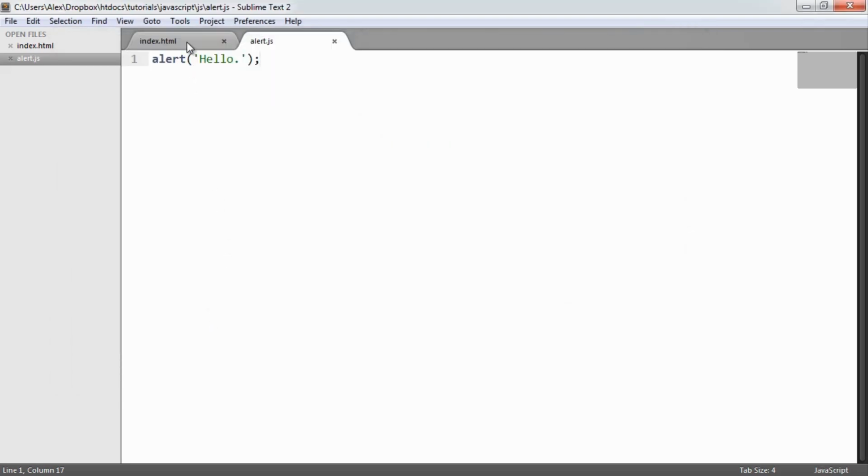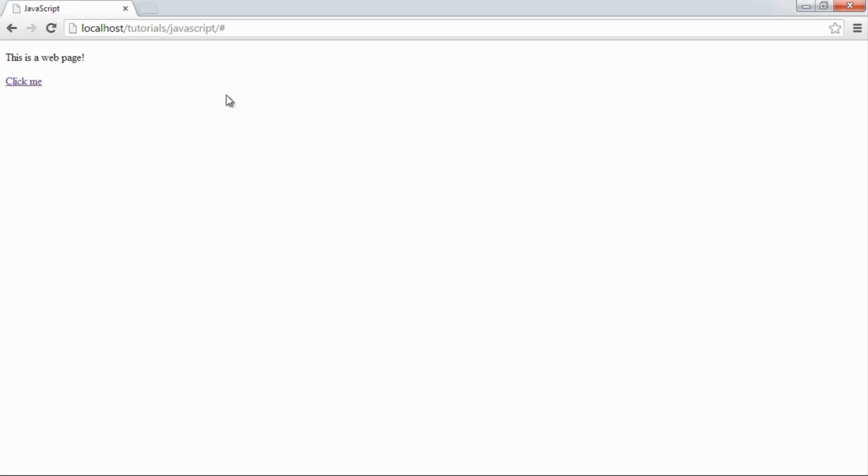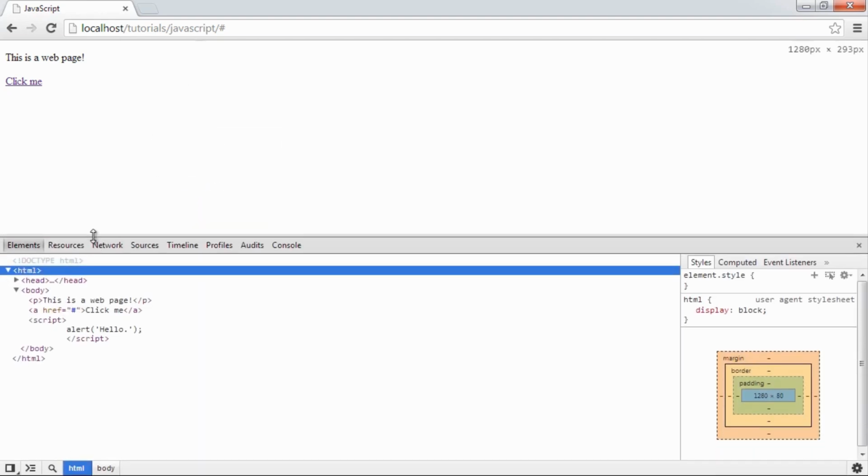So what I'm going to do is head over to my index.html page, and I'm going to choose the file location that I want to include, which is js/alert.js. Now what's happened is we're achieving exactly the same effect, but what we're doing is externally loading in a file. And we can check this by bringing up the developer console within Chrome, or if you're using a browser like Firefox, it will be Firebug or Firefox's developer tools.